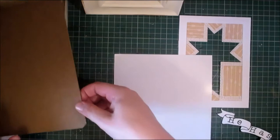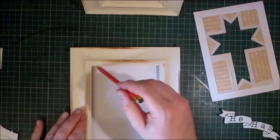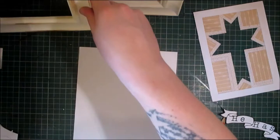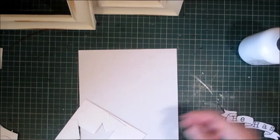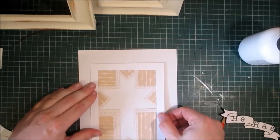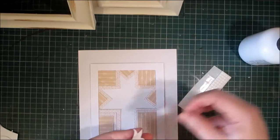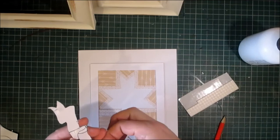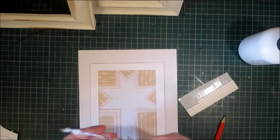To pop the glass out for a second, put the frame over this, the inner, this is what comes with the frame. I'm just going to do a very light mark of where the center of the frame is, and I'm going to put some glue on the back of this, the cross we created. Going to pop it into place, and then I'm going to have this go across, and I'm simply just going to put two, maybe three of the square foam dots on the back. Oh, three came off there, so I'll just use them. And I'm going to put that across there like that.